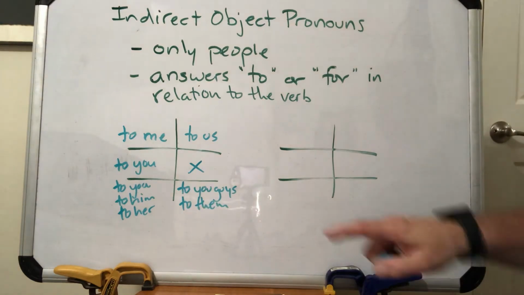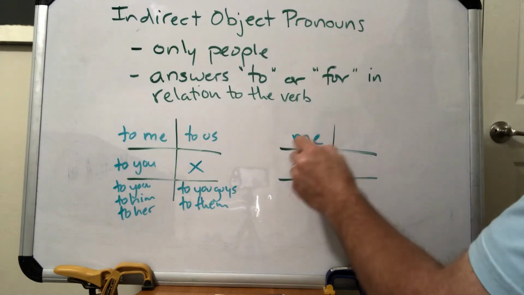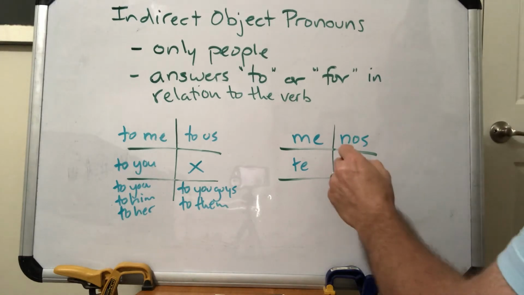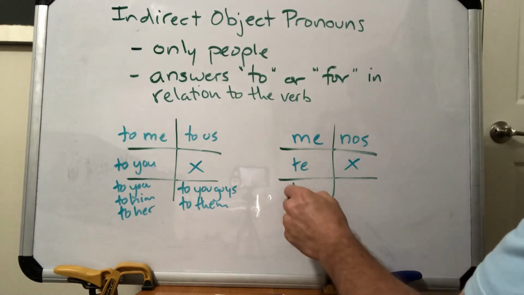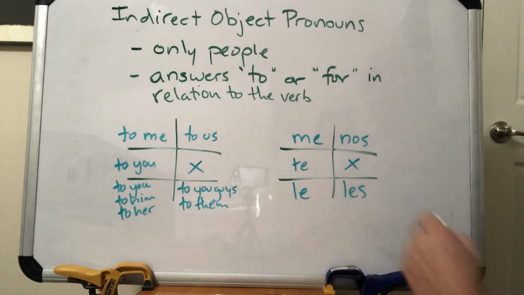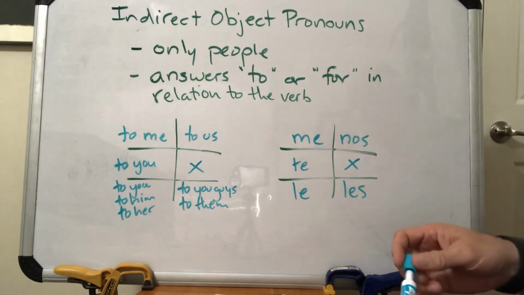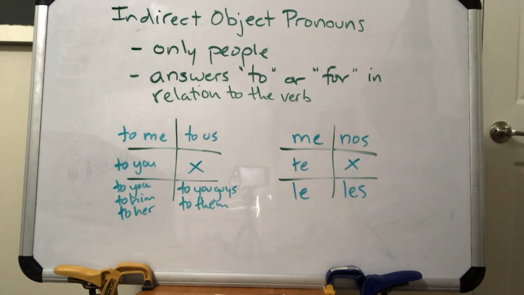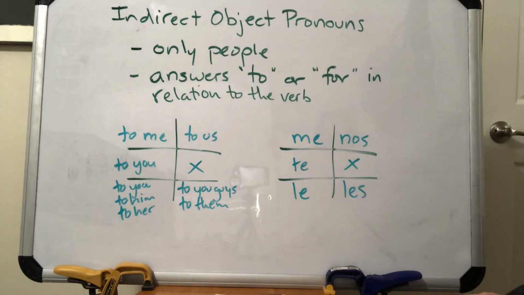Okay? So if we flip over here to the Spanish side, remember we talked about these three are always going to be the same. So it's going to be me, te, and nos. Those are always the same. This is os. The vosotros form is just os. And then down here we have le and we have les. Have we seen those before? Yes, we have. Those were when we did gustar. We had me gusta, te gusta, le gusta, nos gusta, les gusta. Okay? All right, so those are my indirect object pronouns. Now let's talk about when we use those and what they look like.